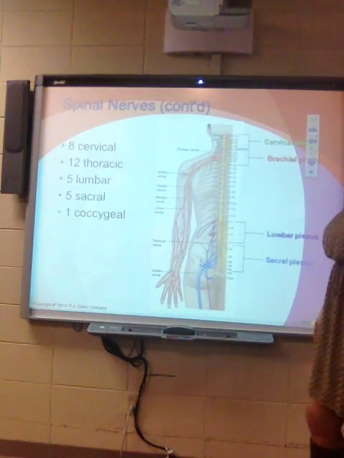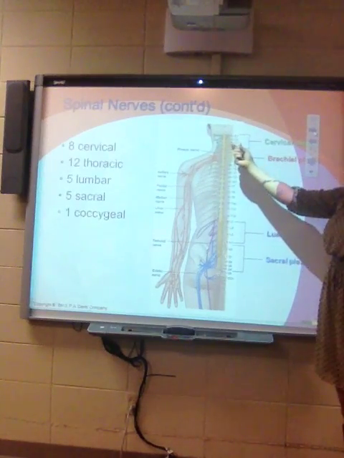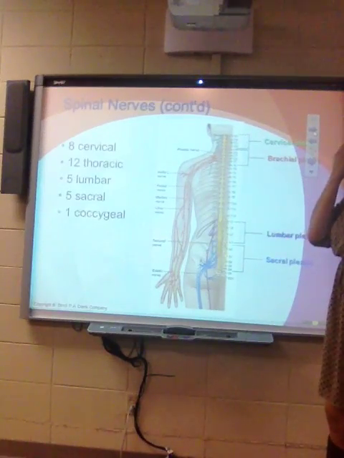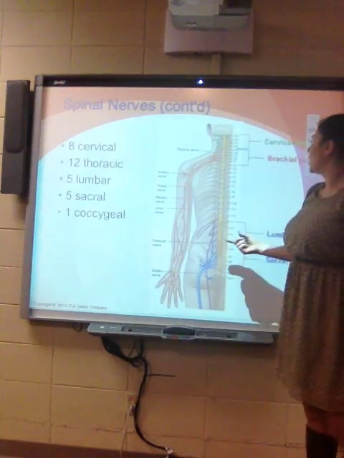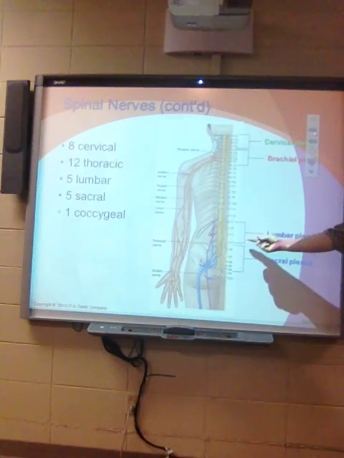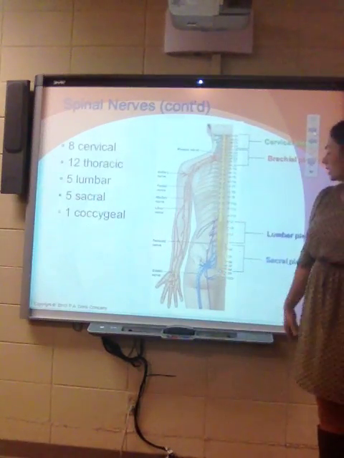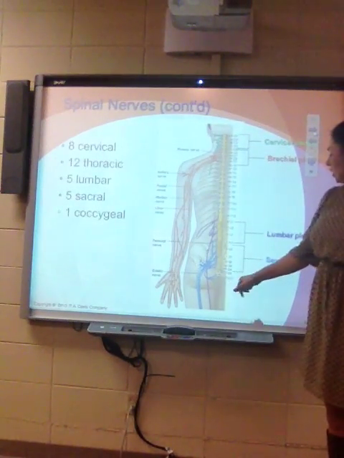So those nerves coming off the spinal cord, you're going to have 4 pairs off the cervical. Then you're going to have 6 pairs off the thoracic. And then we're going to end up with 4 pairs coming off of that lumbar. And some of them, one of them is considered in the sacral plexus as well. And then we'll have 5 sacral and a coccygeal.